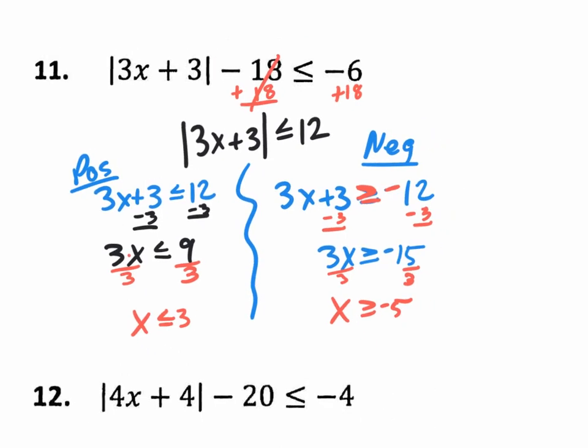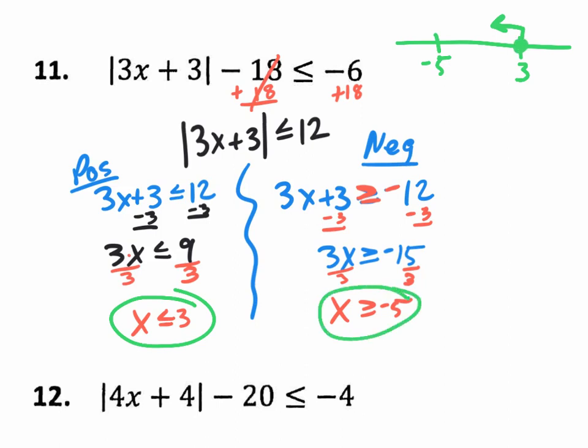Okay, so on a number line, let me do a quick sketch of a number line up here. On a number line, let's say negative 5 is right here. Let's say positive 3 is right there on a number line. And let's look at this answer right here. X is less than 3. Less than is to the left or to the right? To the left. So as you can see, it's going this way. I mean, if you wanted to be very thorough, it'd be a solid dot going that way. And we look at this answer at negative 5.